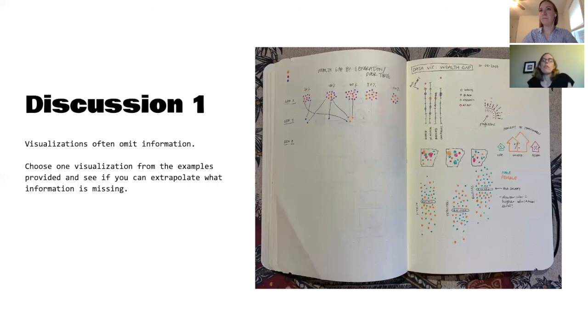So following independent investigation of these visualizations, we had a group discussion during the archival visit centered on questions of archival silences. The question students were asked to discuss was, data visualizations often omit information. What information do you think is missing from your selected visualization? Whose or what story does the visualization not tell? This discussion provided students with the opportunity to start thinking about gaps in information records and how visualizations can privilege certain aspects of a data set while erasing others. The Rower Reconstructed visualization on the previous slide, for example, focuses on the network of a U.S. Army officer who worked at the camp. Next slide.